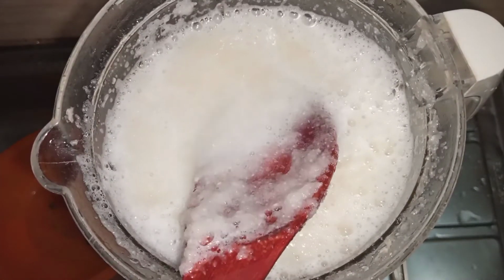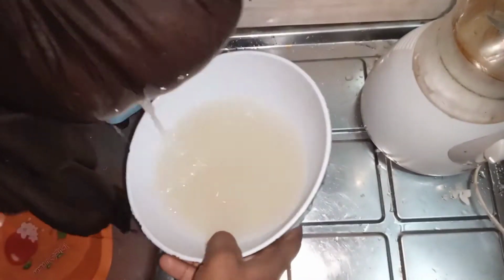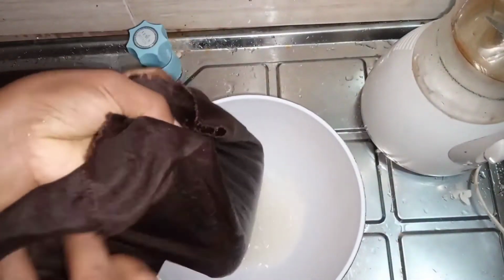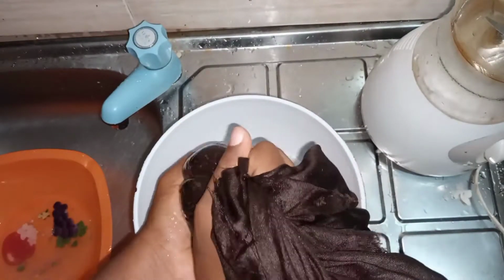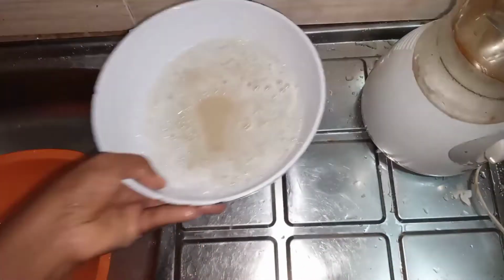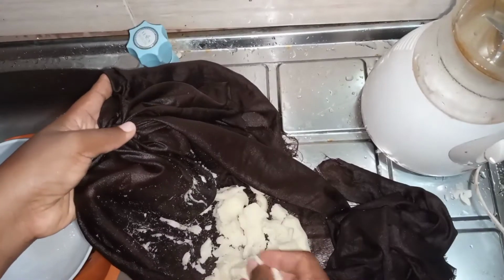Yes, so after that, we are going to sieve it and get as much water as we want out. The thing about this particular one is that I actually want to have it straight away, so I drained as much water as I could so that I won't need to wait for it to get cool, you understand? In case you want it to be voluminous, you don't need to drain all the water out of it.